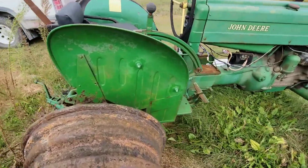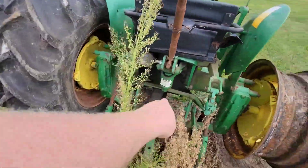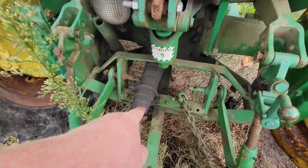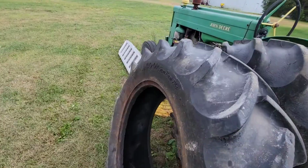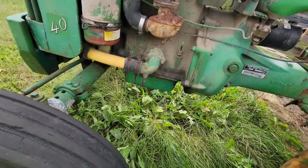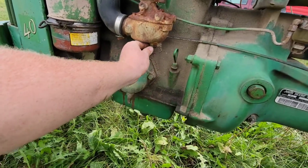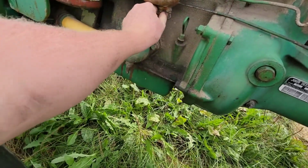I know the oil level's way high. I'm assuming there's gas in it. The rear end always has leaked hydraulic oil out, in case you can't tell. And other than that, she's not too bad. If I had a battery, I'd probably try starting right now. I don't know how the fuel in the carb looks. Let's go ahead and see.